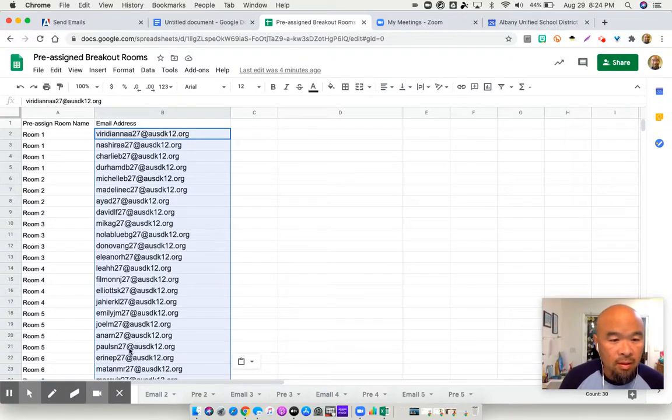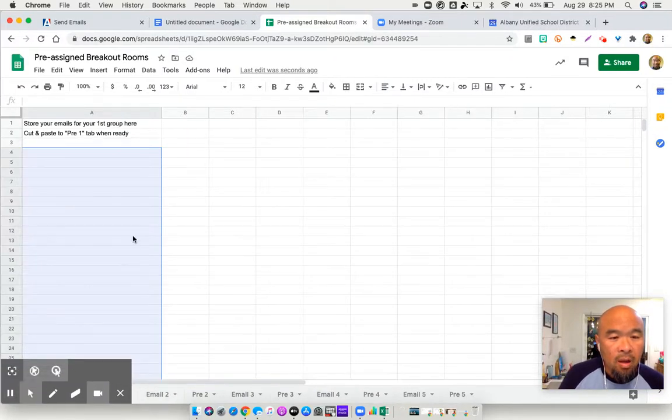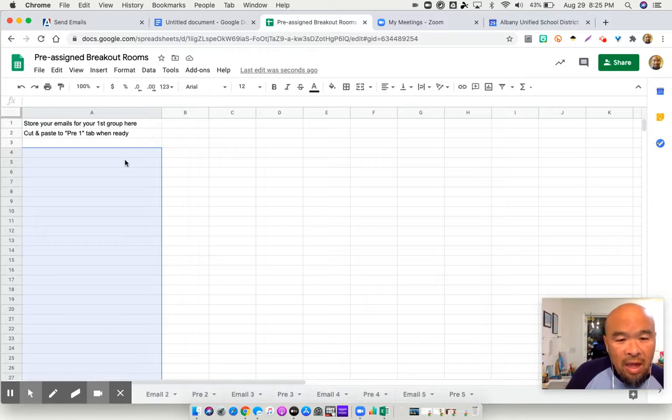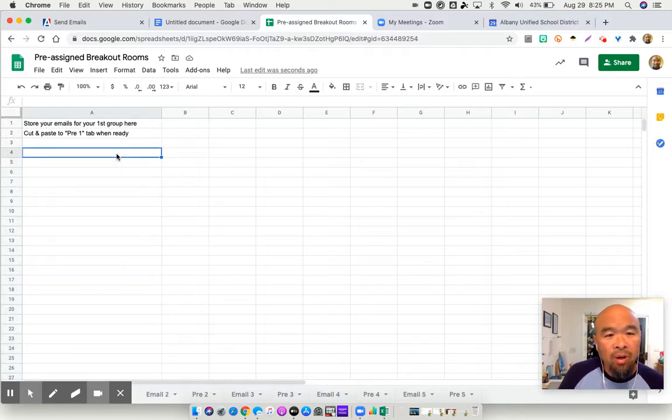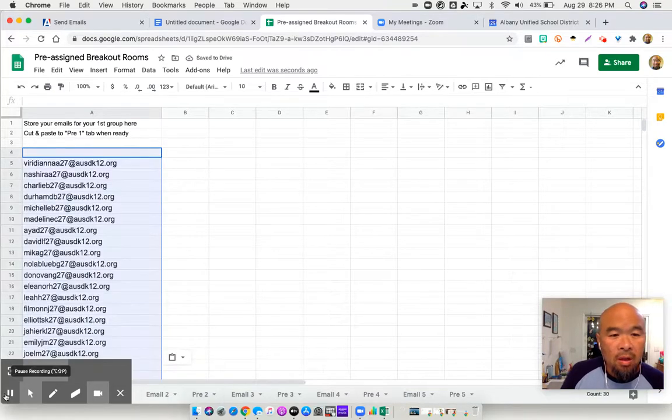I've set it up so that it has various tabs here. And the first tab is where I'm going to recommend you store your email addresses for future use. And so my initial paste will be into this tab where it says emails. And again, I'm having you paste it here under the email 1 tab as your group 1, purely for storage for when you want to change it. Let's say 3 weeks from now, you can pull from this bank again.